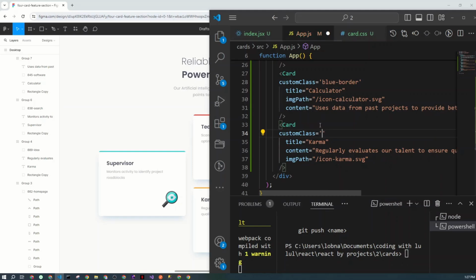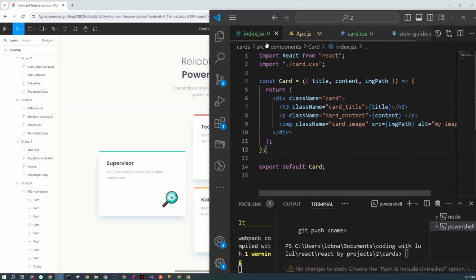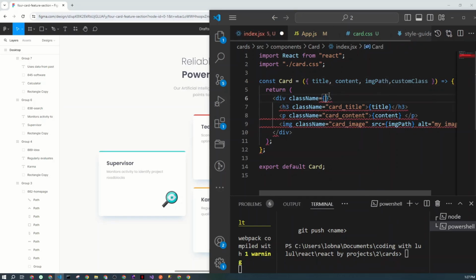It's called class name, and I will add it to whatever class I already have. So this one will not be like this anymore. It will be curly brackets, and then card, and then space, and whatever custom class is coming down. This custom class is not mandatory, and it will accept an empty string as the default value if it doesn't exist. Now these classes are passing down.